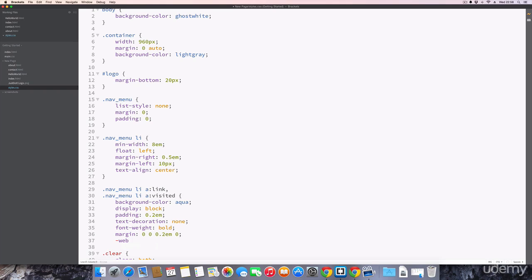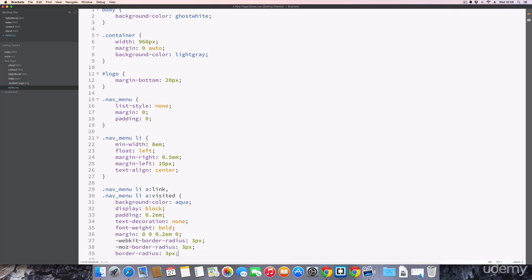So the first one is WebKit border radius of 3 pixels. The second one is going to be Moz border radius of 3 pixels, and then the final one is just border radius of 3 pixels.